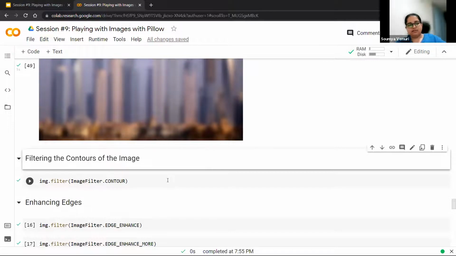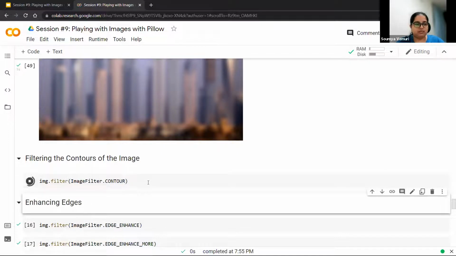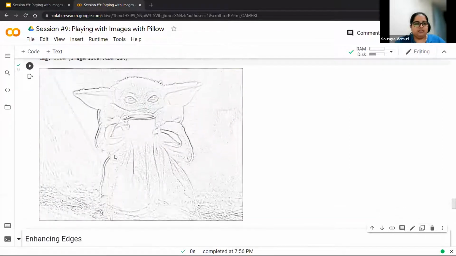So next we would try filtering the contours of the image. Let's see what contours we have in our baby Yoda image. For that, it would be image.filter, and then we do ImageFilter.CONTOUR. These are basically just specifications of what filter we want to use. As we can see, we can identify the outer shape of Yoda.